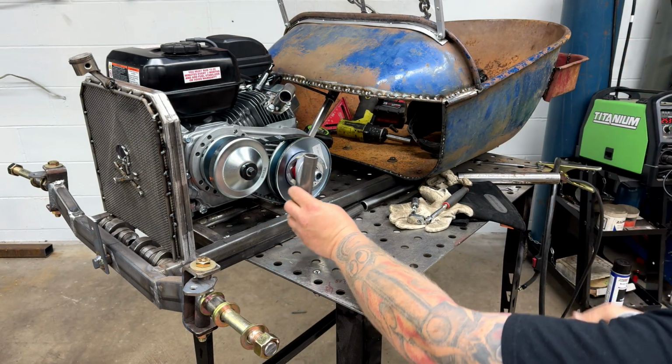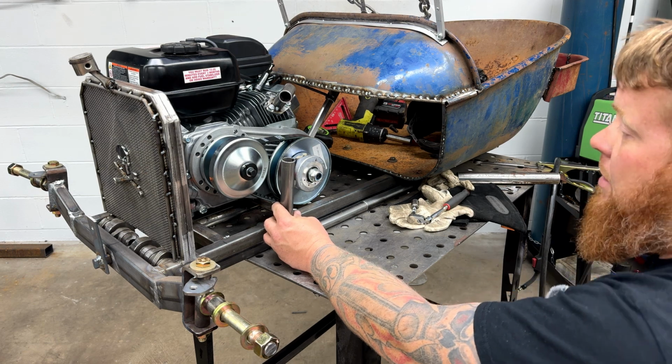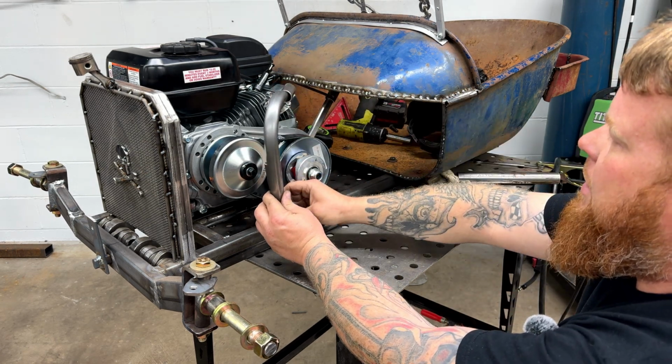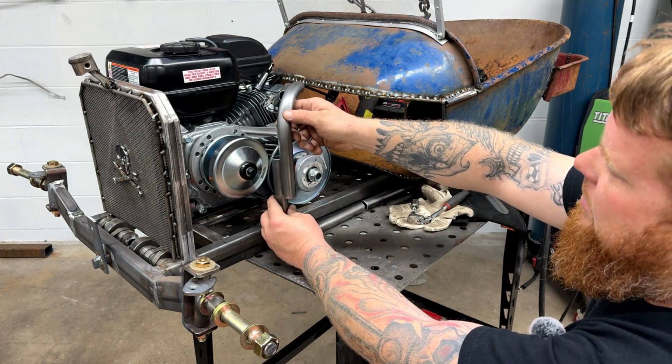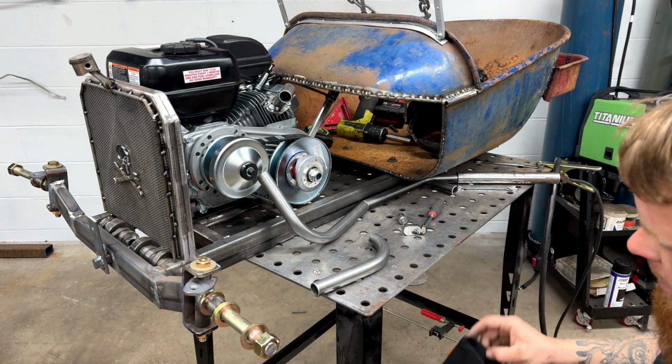See, I got all this sitting on the table because realistically that's ground height. That's where I want it. So I'm thinking I can tack this one up and then I'll be able to get a mark on this pipe to cut it, slide it ahead, and we're trucking along. It's going to be like the fastest exhaust system I've ever done.